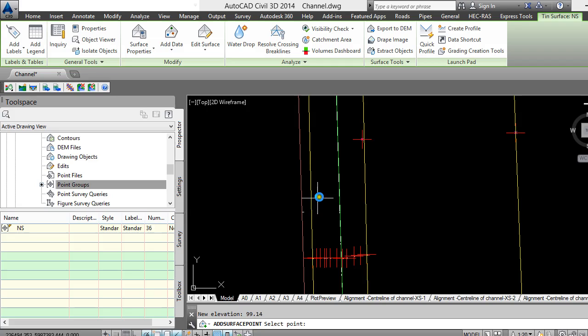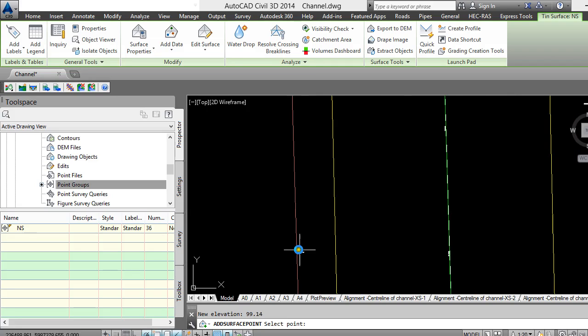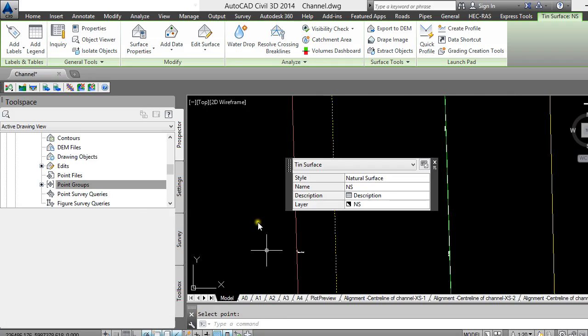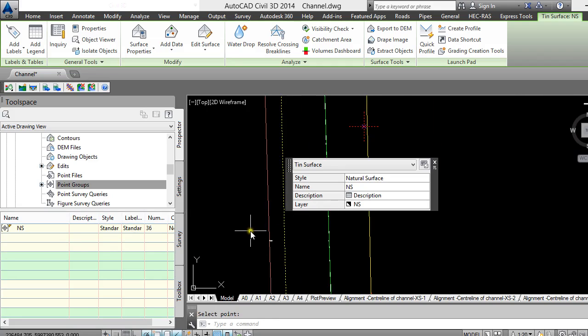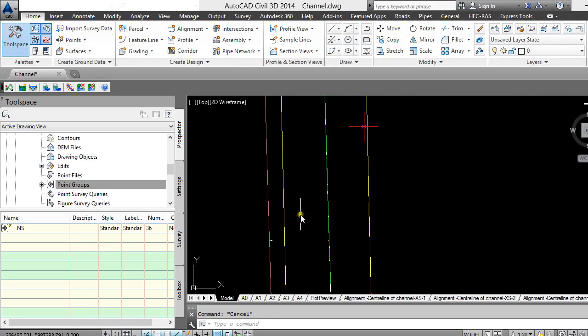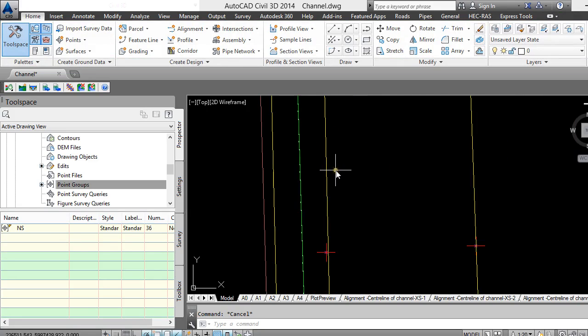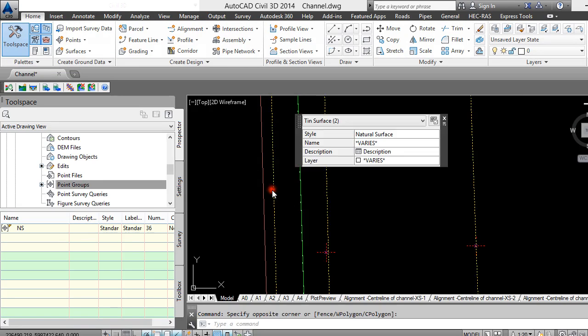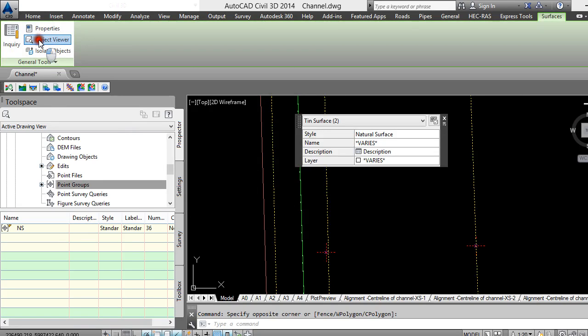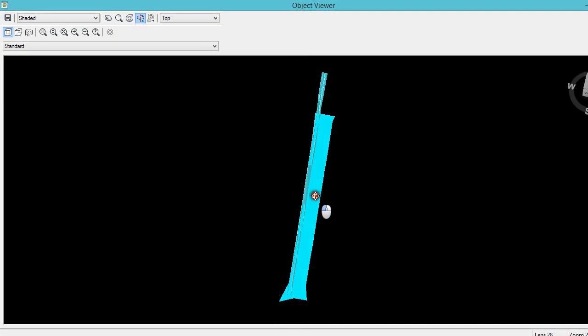And then I have to add the fence points, which I don't have much time for, just to create a group. Same procedure as we discussed below. So now we have two surfaces, the existing channel surface and a natural surface. When I click both surfaces and look in the object viewer, this is how it looks.